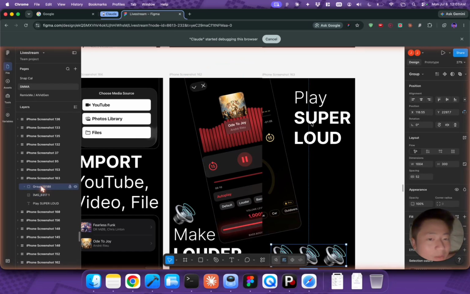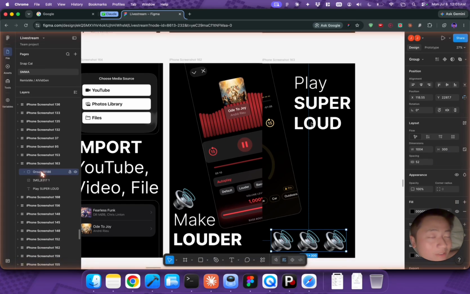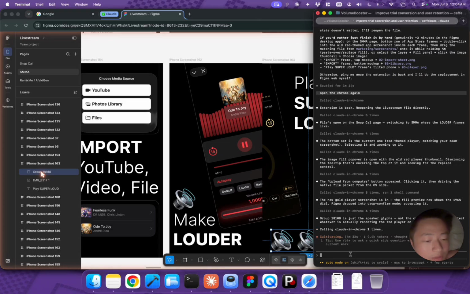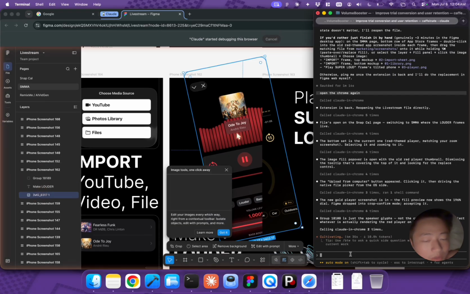So it's great that we can do this because at least for me, and you can even see from the storyboard per se, or the pages, I've been doing this thing repeatedly for many times. And the fact that it is able to do it now without my manual intervention as much as before, I think is fantastic. I just want to check in the terminal, see it's still doing okay. Because as we know, sometimes it does get stuck. And we don't want that. We don't want our AI to be stuck.